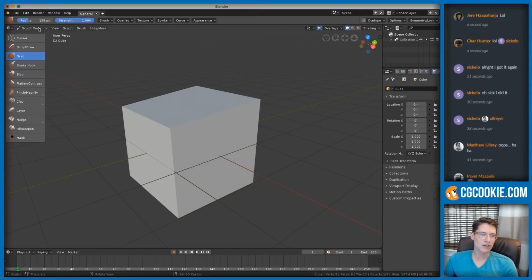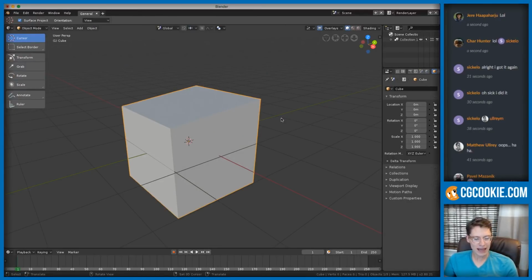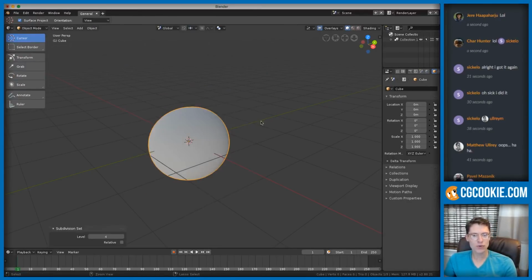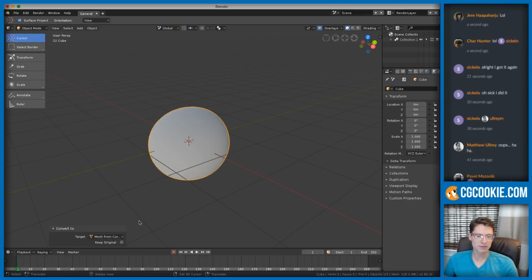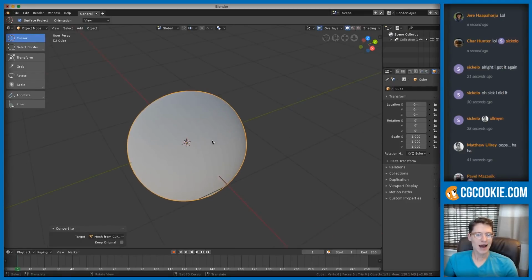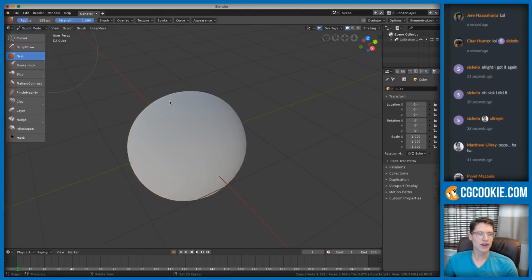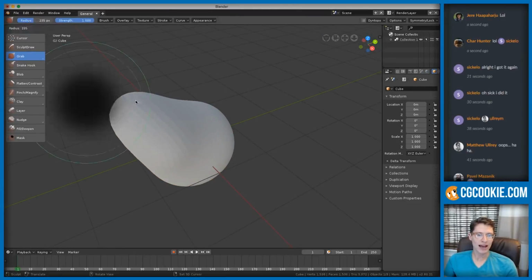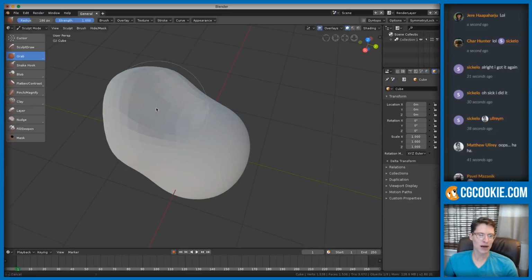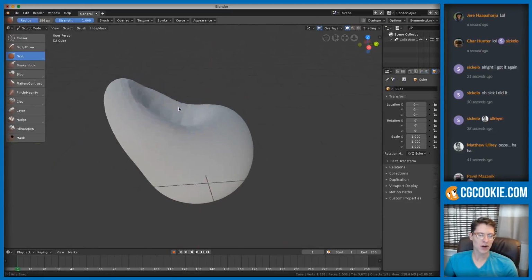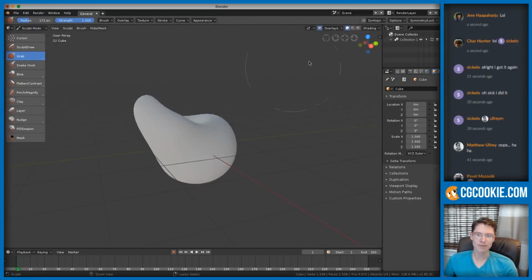So what I need to do is essentially add, let's see, Control 4 to add a subdivision surface modifier. Alt C is not working anymore. Object, convert to mesh. Now when I go into sculpt mode, I have a lot more geometry and I can start to get different shapes. But you can see it starts to break down. The polygons are pretty low resolution, and ultimately we have the faceting.